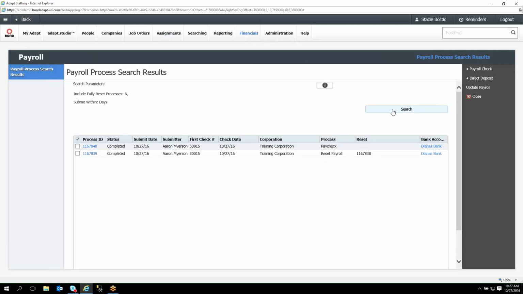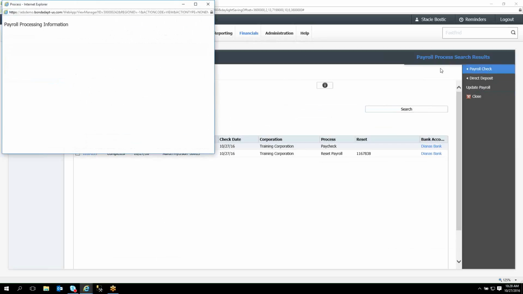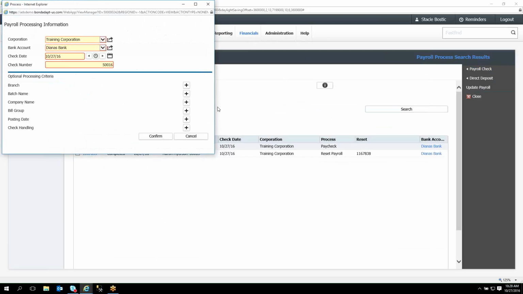So what we need to do is go to one of those menus on the right side. So let's start with just regular checks. So let's go to the payroll check menu in the black menu bar, and let's say process. So the first thing it's asking us is the training corporation and then the bank account. Remember, we entered the bank account on your corporation. Someone could have multiple bank accounts. Why don't we change that bank account? Let's see what else we have in there. Diana didn't deactivate her bank account when she left.